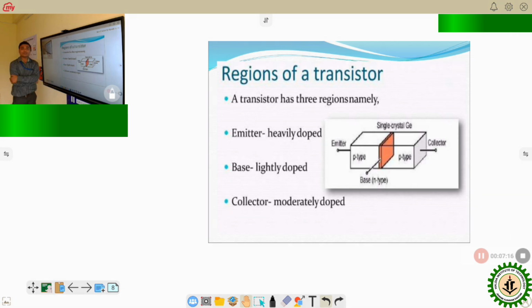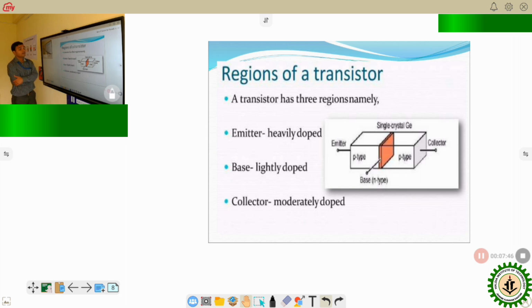So also there are a few basic differences between these three terminals, emitter, base, and collector, on the basis of doping. As it is known, the function of the emitter is to emit the charge carriers. So by default, the doping concentration in the emitter region is high compared to the base and collector.